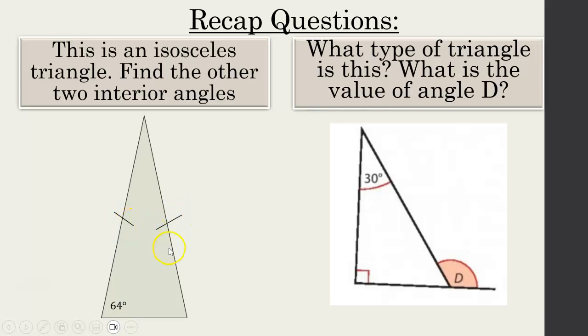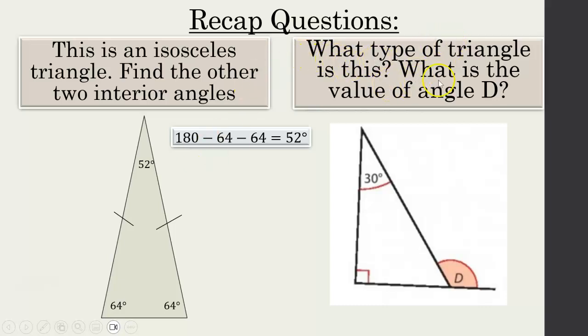So if these 2 sides are the same, remember what I said, it's the angle across from them. So this side, what's the angle across from it? Well, it's over here. So that's going to be 64 degrees. And then we were already told that's 64 degrees. So if this is 64, this is 64, well, what's that going to be? Well, it's going to be 180 minus 64 minus 64, because remember, all these added together equal 180. So it's going to be 52. That's going to be 52 degrees, because if I add 52 to 64 to 64, that's going to be 180.